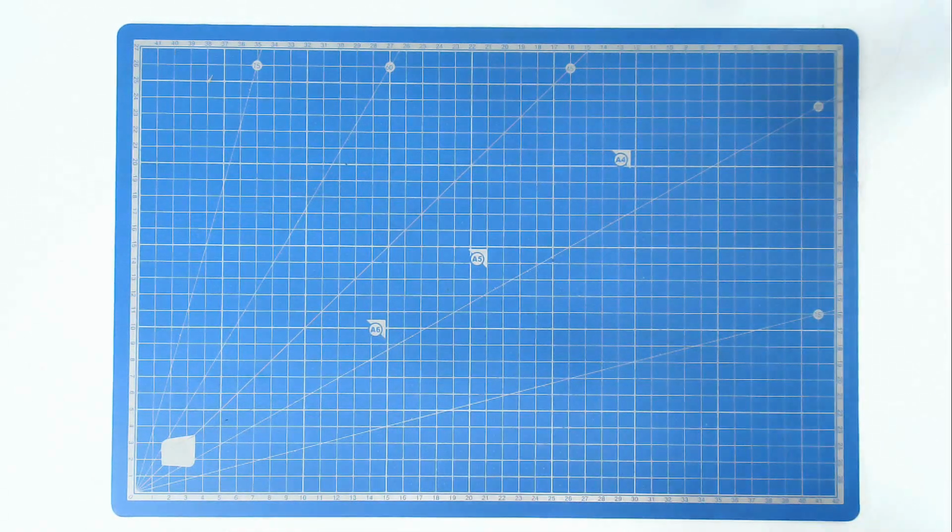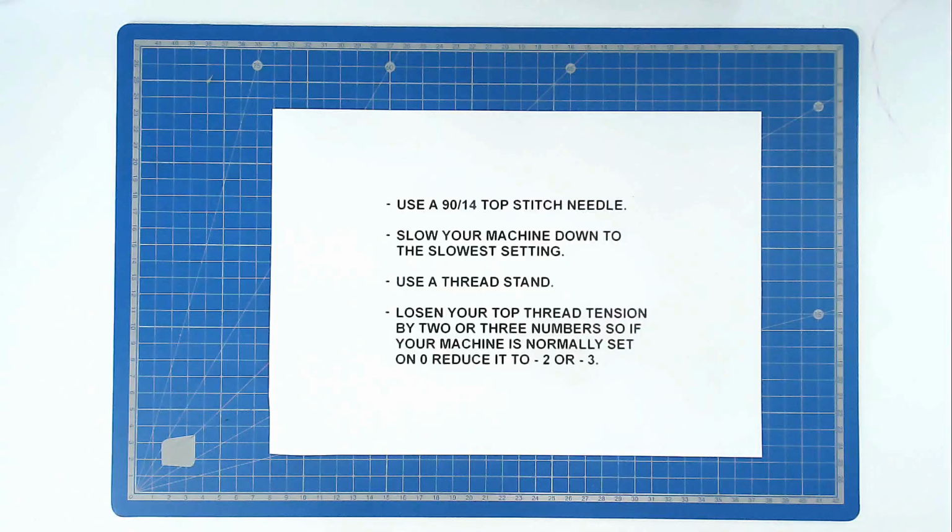Now there's a few more things that you need to do with your machine. You need to use a 9014 top stitch needle. It's got a slightly larger eye compared to the 7511, and it will allow your thread to pass smoothly through it. You've also got to slow your machine down to its slowest setting, usually about 350 stitches per minute. You also need to use a thread stand, which I've already covered, and you need to loosen your top thread tension by 2 or 3 digits so that your machine allows the thread to pass through the tensioning discs smoothly.